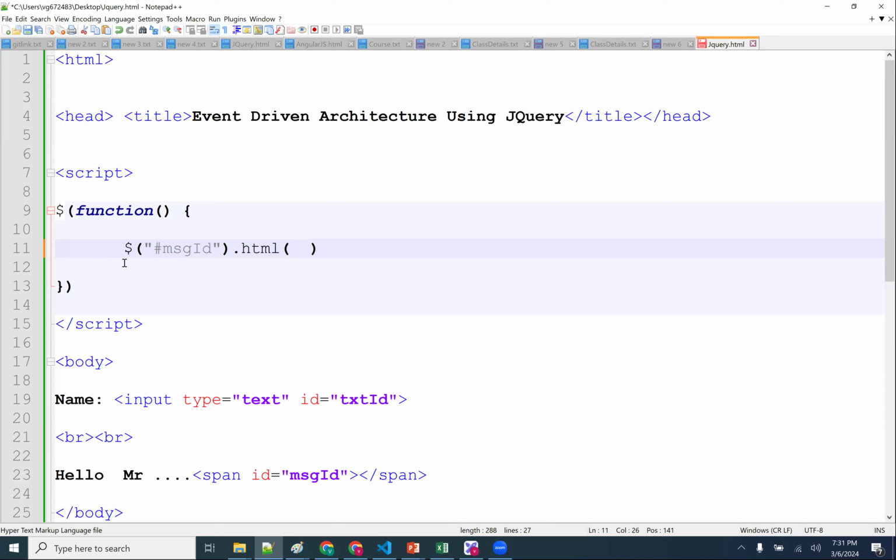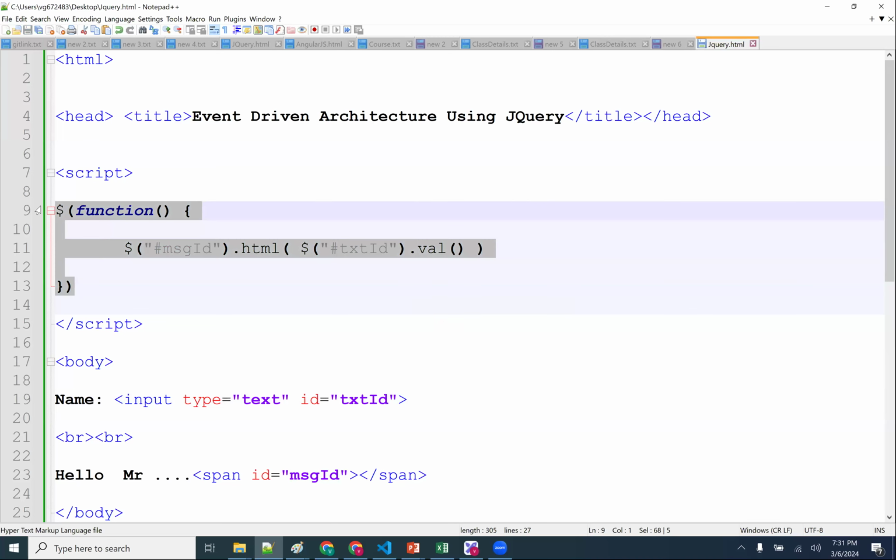Inside that, same thing: dollar of hash of txt id, instead of msg id. I want dollar of hash of txt id dot value. So what I'm writing here, guys, you should have some idea on jQuery.